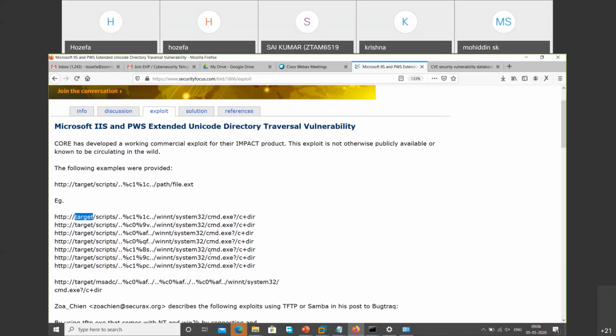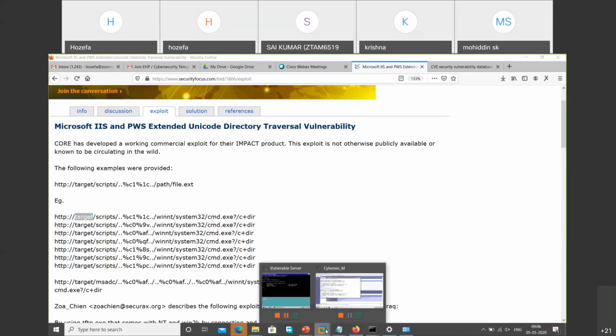So this website tells you what the vulnerability is, which operating systems this vulnerability exists in, whether you can exploit it remotely, and how it works. That is, the discussion says how it works, and the code for exploiting this particular vulnerability is going to be shown to you. So now I'll show you how to exploit the vulnerability, guys. I go to my computer.